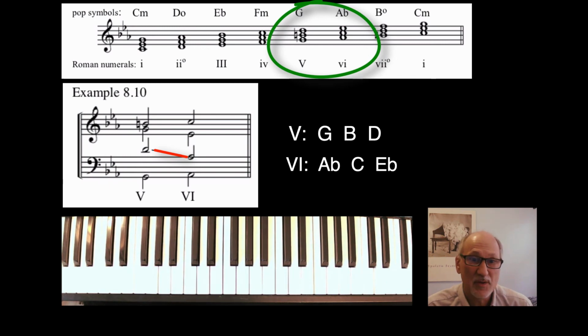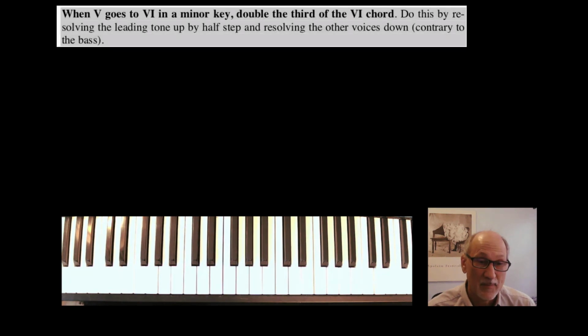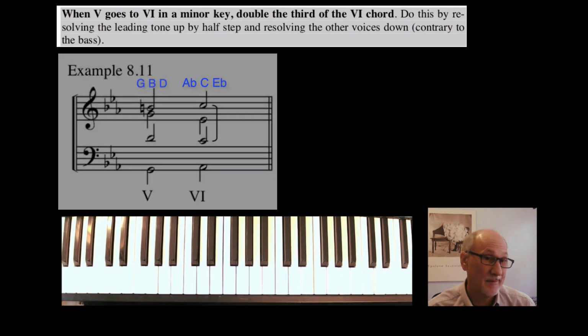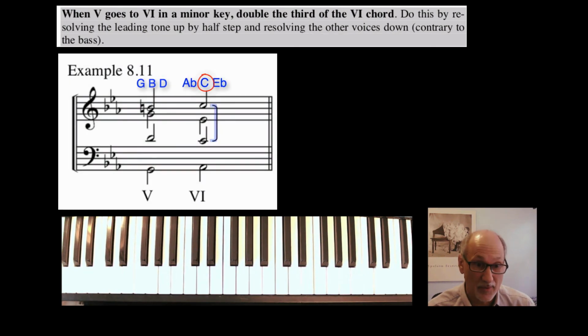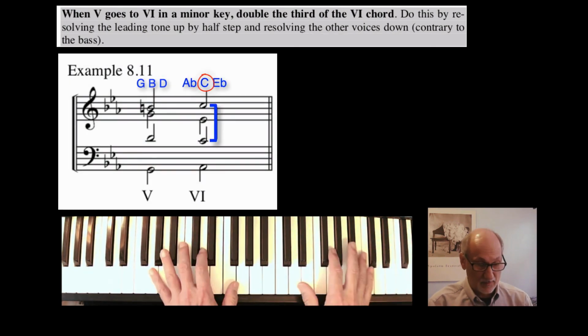So I'm going to give you the solution, and you don't have to worry about all of these issues that I've pointed out. My point here is to show you that if you don't follow this special voice leading rule, you're going to have a lot of errors. And if you do follow this rule, then these errors will not crop up. So here's the solution. When you get to the 6th chord, don't double the bass like we usually do. Instead, double the 3rd of the chord. So take a look.